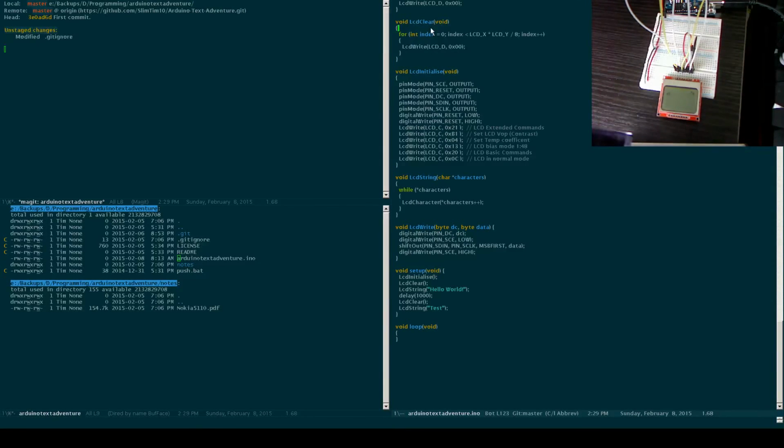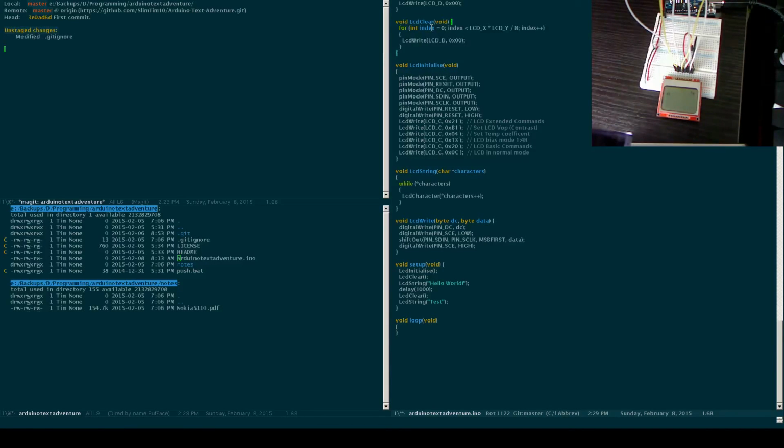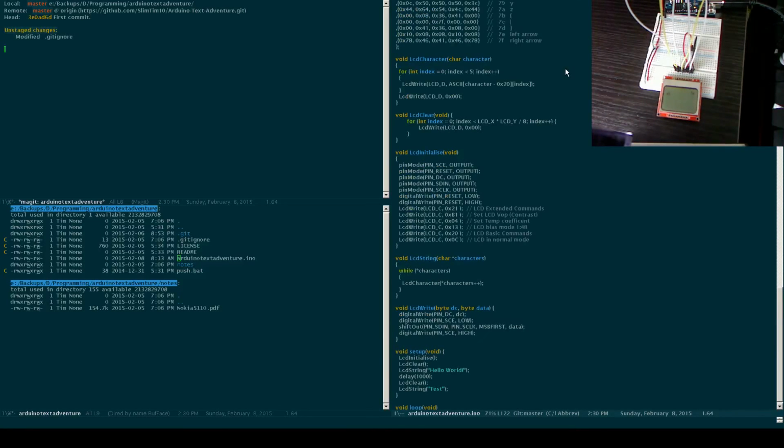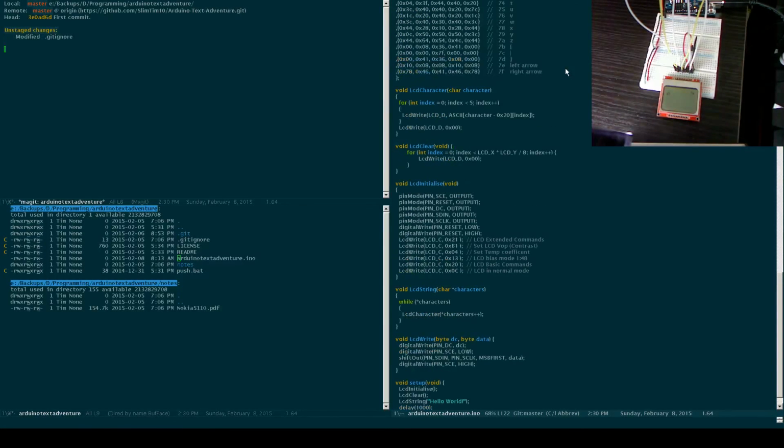I'll do that before it actually clears. I'll fix up the formatting at some point too, so it matches the formatting that I'm used to. I won't worry too much about that right now. And the function names.